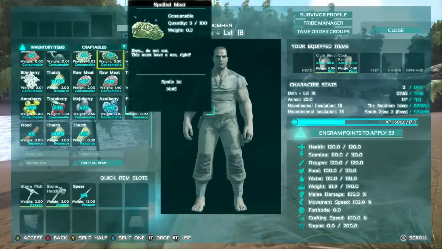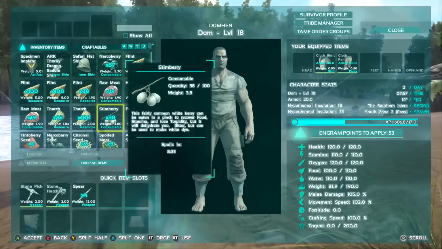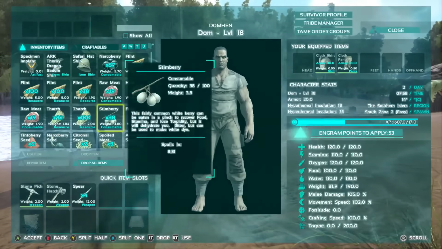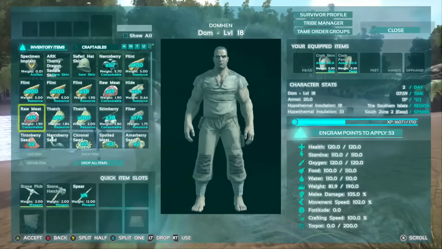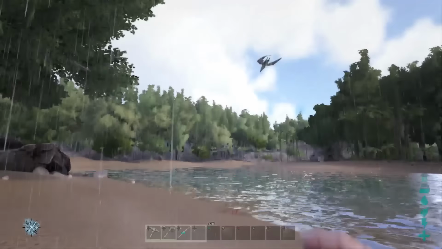So what I've actually forgotten that I've done is, in the settings of my server, I've made it so meat takes ages to spoil. So I'm going to change that, because we're going to need to get a lot of spoiled meat. I know it's like the highest setting, but we're going to need to get narcotics if we ever want to tame things.